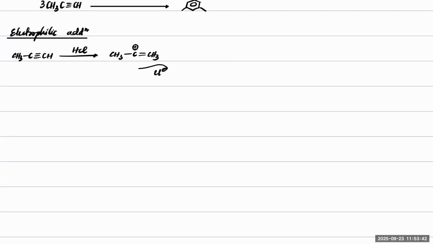See, electrophilic addition can also take place here. So we will have CH3C, sorry, let me write down that. Electrophilic addition here. So if you have triple bond CH with HCl, well, the mechanism is not generally like this. It is not going to happen as if there is a first carbocation forming and then Cl minus attacking. This is not how the mechanism takes place, but the product type is same. Again, I'm not getting into the mechanism of how it happens, but the product nature is the same, which means first you will get C double bond CH2 and Cl following Markovnikov's rule.